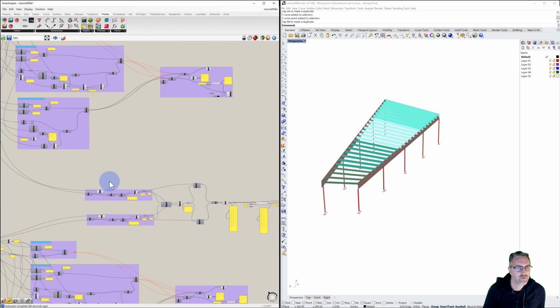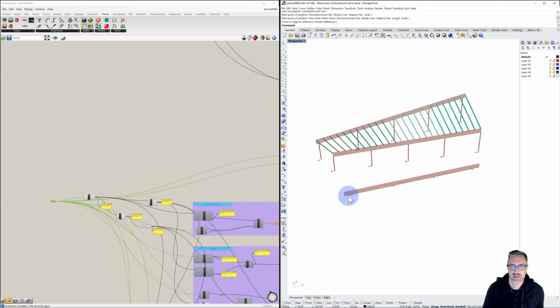So for our curve container, we'll set one curve. Let's lift it up. See what this looks like.